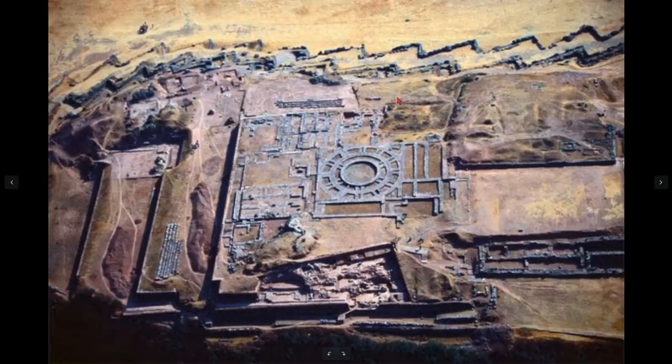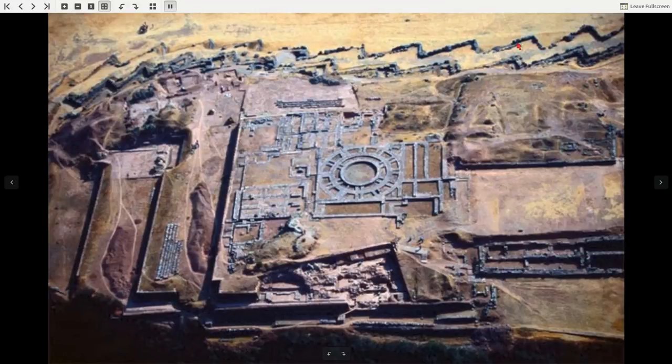Well, I think yes and no. I think what's happened is Sacsayhuaman was built by the survivors of the super civilization. They still had knowledge of a few sciences like geopolymer, but they lost so much more. And they knew about warfare. Look, a wall like this is built to deflect artillery because nothing is perfectly straight. Everything is on an angle to everything. So, yeah, a wall like this is just incredible, and you can see they were skilled in warfare. That's for sure. But this was built by the survivors.